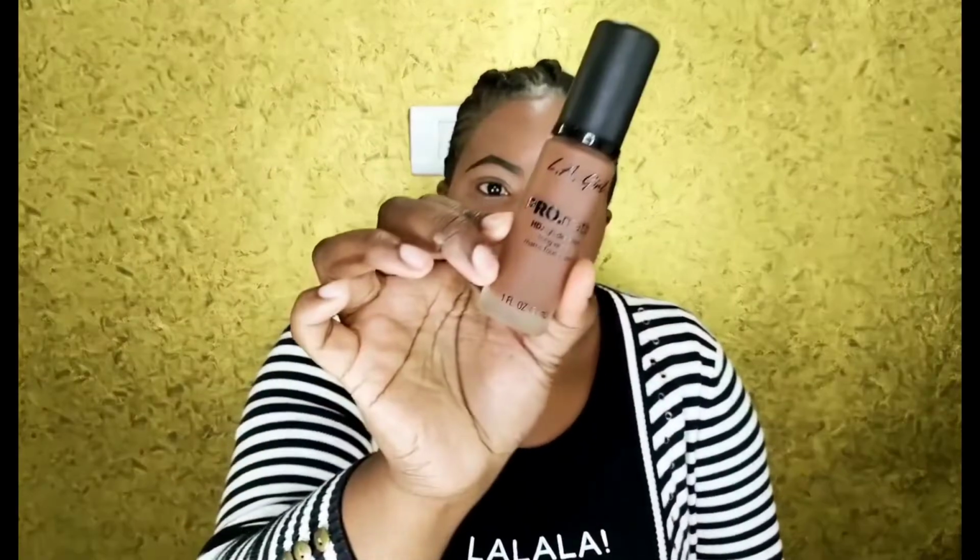And the very last foundation that I'm showing you now is the Pro Matte by LA Girl in the shade Chestnut. This is a very dark foundation compared to my skin tone. I hope you guys can see it.